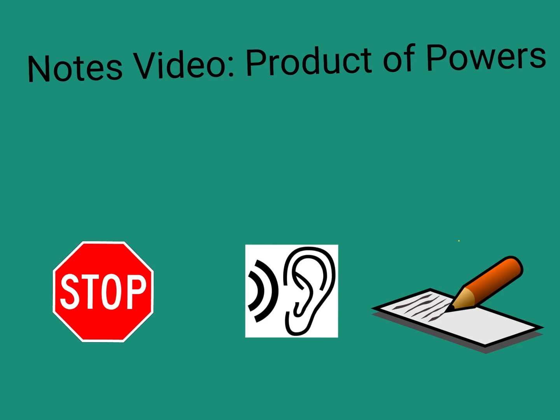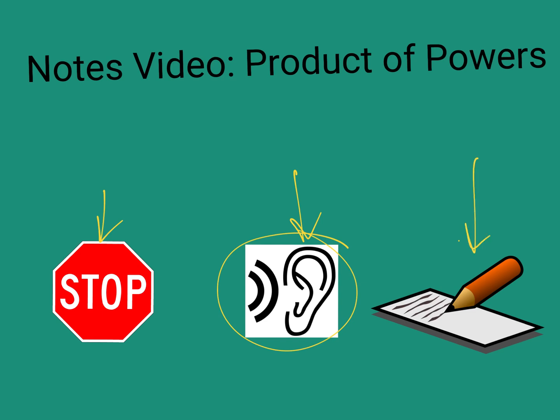Throughout the course of this video, you're going to see symbols. You're going to see a stop sign. If you see it there, it might be best to pause the video at that point just to finish writing down whatever is there or to try a problem. You might see a listen on those. That's just making sure that you're hearing what's going on there. If you only see a listen on any part of this video, you don't need to write anything down. You don't need to stop. You don't need to do anything else. It's just hearing what's next.